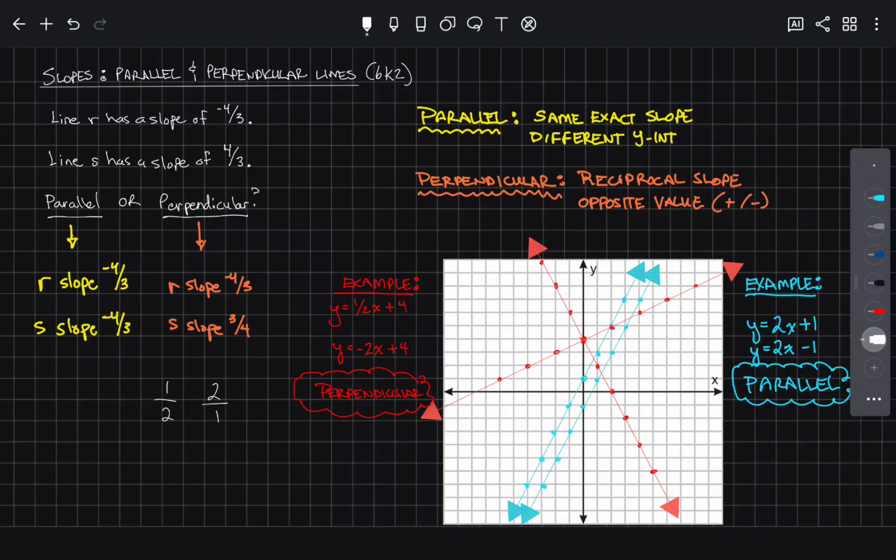You can see how that would create the exact opposite of a parallel line, being that the parallel lines have the same exact slope. So the reason that both of these are positive means that they won't be crossing each other. That's why we make one of them the opposite. If one of them is going up, we have to make the other one going down. We do that by making the value its opposite. We're always focusing on slope when we're talking about parallel and perpendicular.